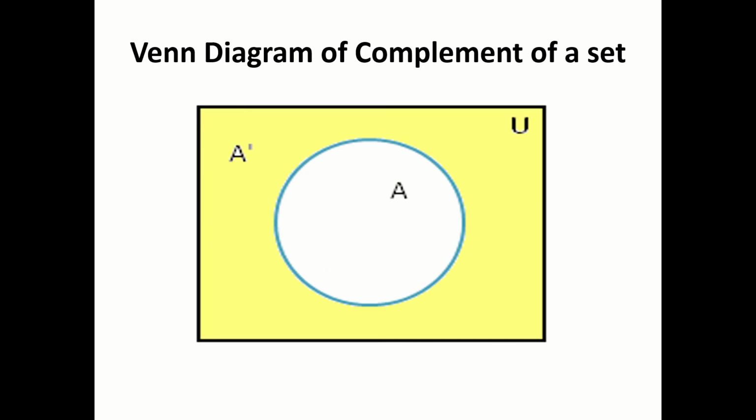If we look at the Venn diagram, the area for the complement of a set is outside the circle because, again, what we are looking for here are elements that are in the universal set, the elements that are being considered in the situation, but not in either of the two subsets that we have. So here, the yellow region is where you will place those elements that are being considered in the universal set, but not in our A or B.